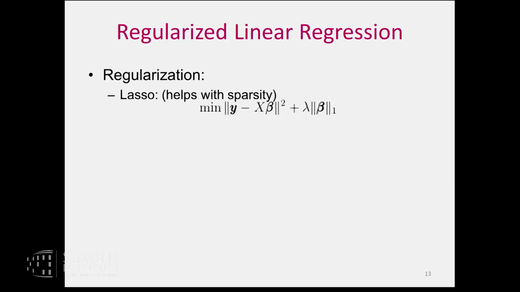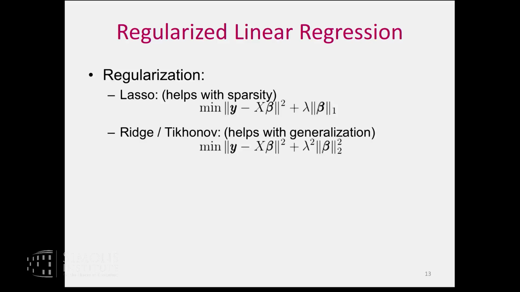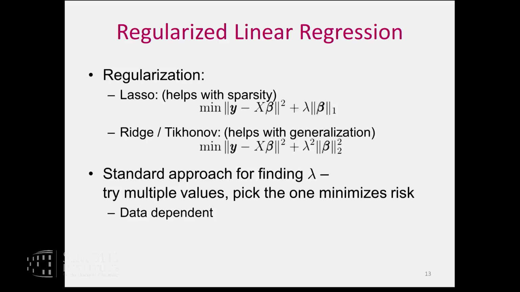They do a variety of other things. They do a variety of regularization. People talk a lot about the Lasso regularization that helps people find sparsity. But in this talk, I actually want to talk about the Ridge-Regression, or L2 regularization, where to the classic problem of linear regression, I'm adding this L2 penalty term. And the standard approach to what should be the penalty term, how do I find the actual coefficient here? Try all 32 flavors. Run your regression in multiple variations, with multiple values of this lambda, and take the one that minimizes the risk. It depends on the data. And the approach I'm going to talk about here is completely data independent. It's going to set this lambda to preserve privacy.